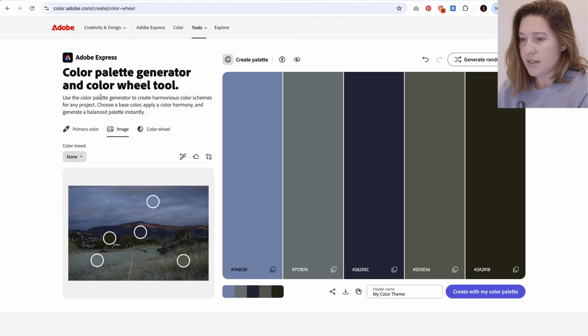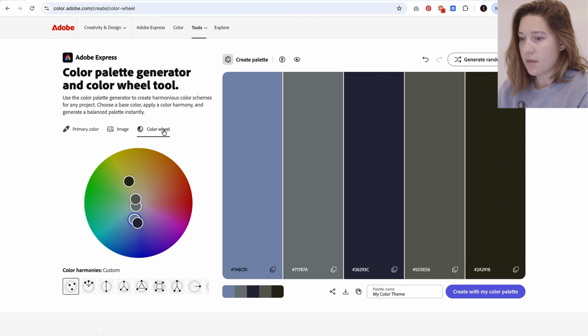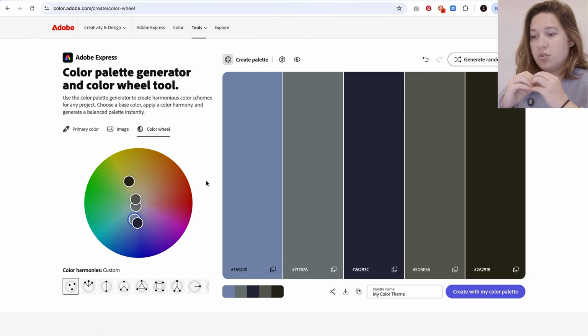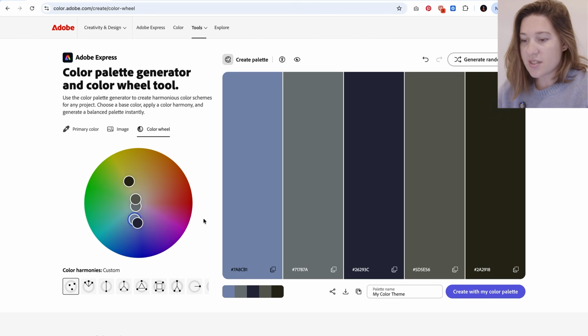Okay, all right. And then I'm going to go to color wheel. And here I see all my 5 sampled colors on the color wheel. The problem is that because there are different saturation and different brightness, they are very close to the center, and we can't really tell what is the hue exactly of this image. It's a bit hard to tell. So what we want is to have the color samples on the edges of the wheel, just like we have here in those examples. You can see it's really easy to see the color harmony because the dots are on the edges of the wheel.